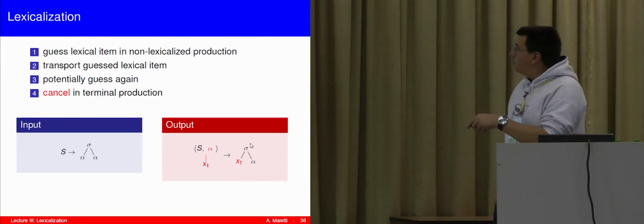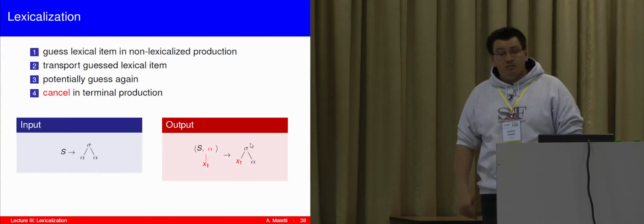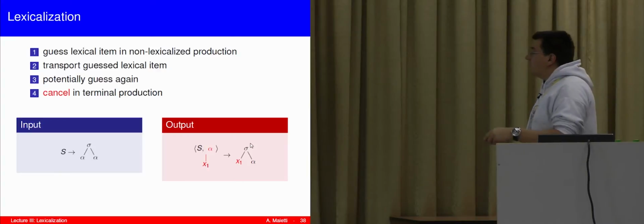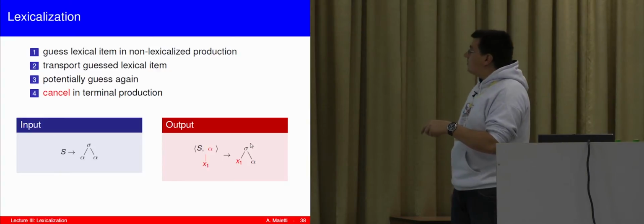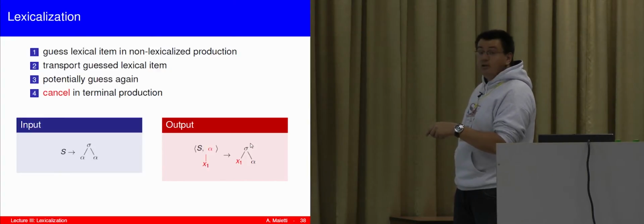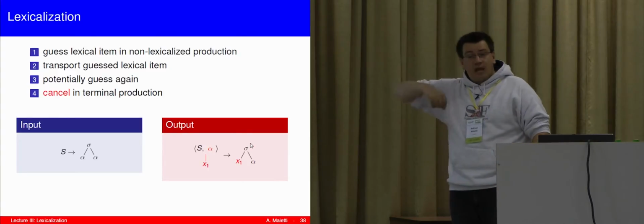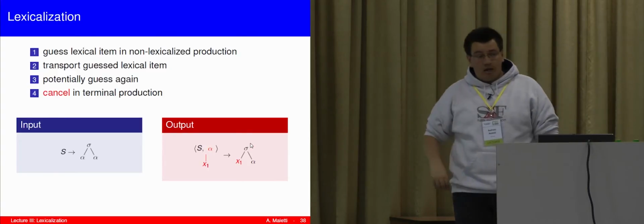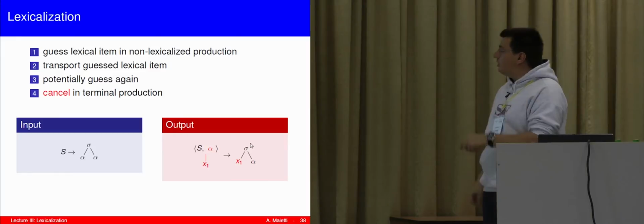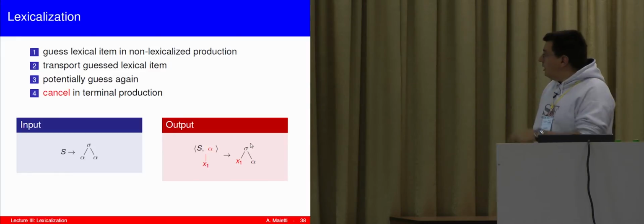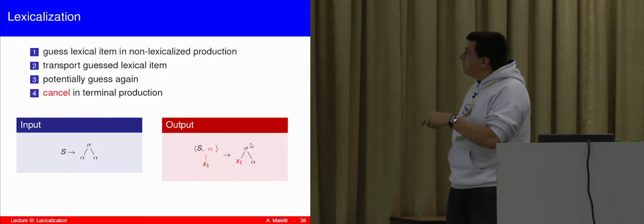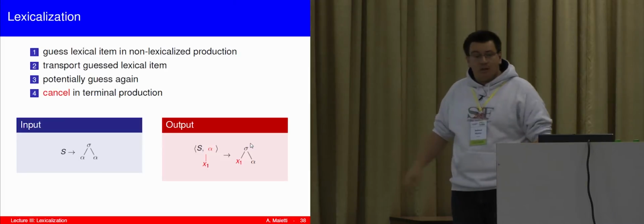So if I guessed a beta here, I wouldn't be able to use this production, because I cannot cancel any beta here. No beta is produced. But for alpha, I can cancel the alpha, which will be here. I know this. I'll transport this guessed alpha all the way. And I remembered in this additional parameter, I'll always keep the alpha. And I'm going to simply remove it here with the sure knowledge that this x1 will just be an alpha. So it's just the same thing.